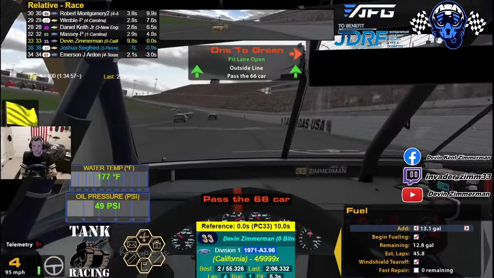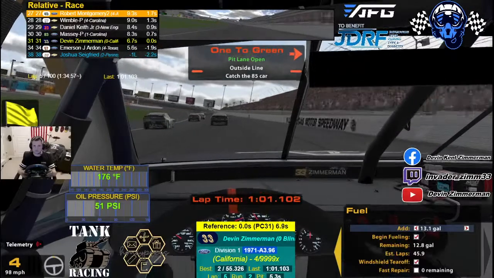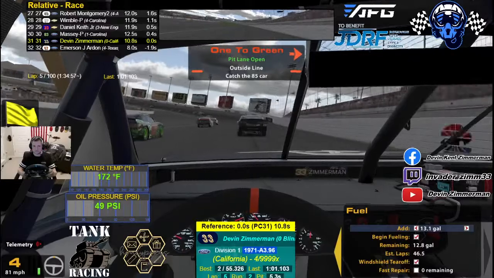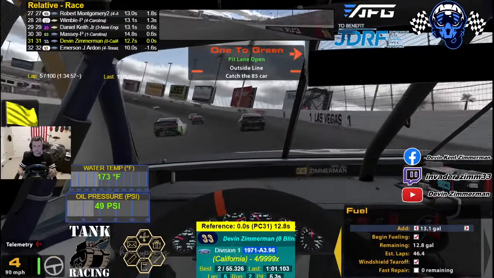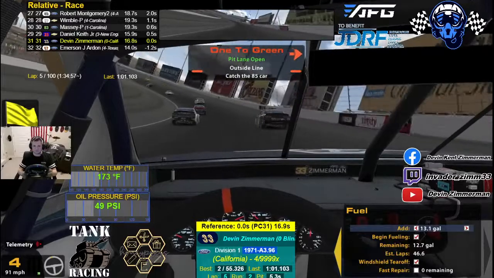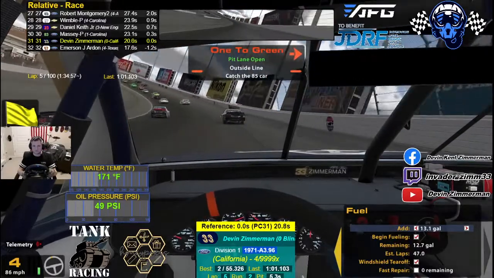All right, so we're going to have to come around the 66. All right, we need to be behind the 85. 1:01.102. All black flags related right now. When we go green, we're going to clear all of them. So if you have one, as soon as we go green, everything will be cleared. All black flags on the track will all be cleared.